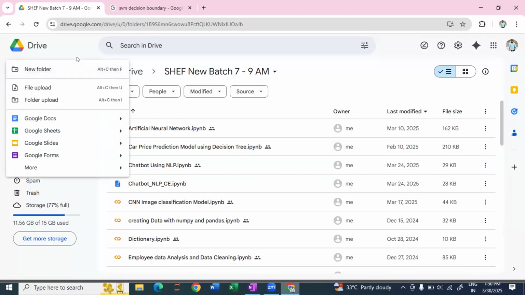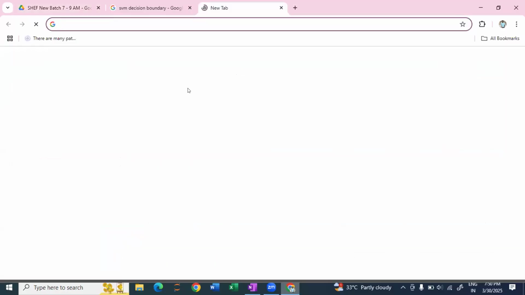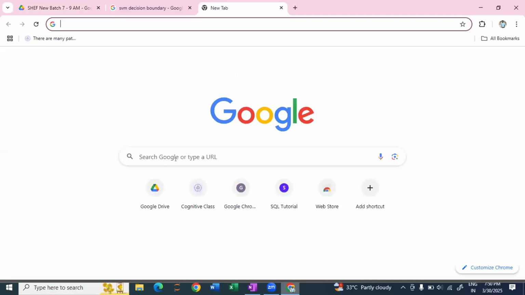So basically for the SVM classification model, we are going to use a data set which we will import from the sklearn library. That will be a classification data set in which there are three varieties of flower, which is called the iris data set. Let me introduce the iris data set that we are using in this model.